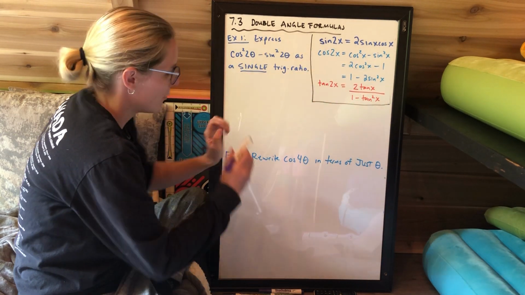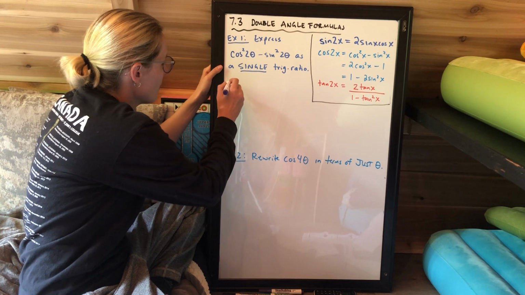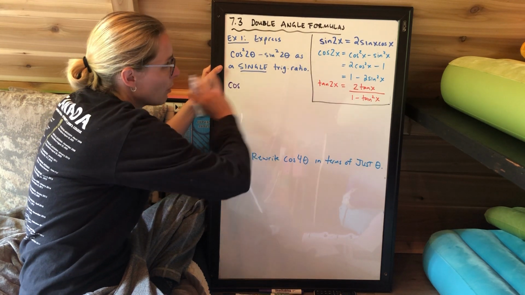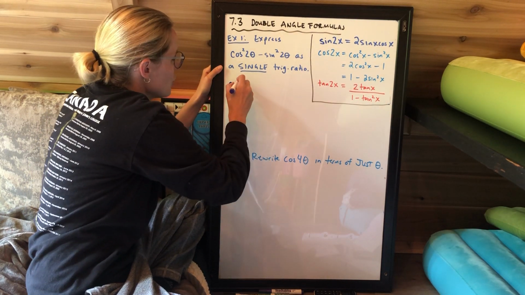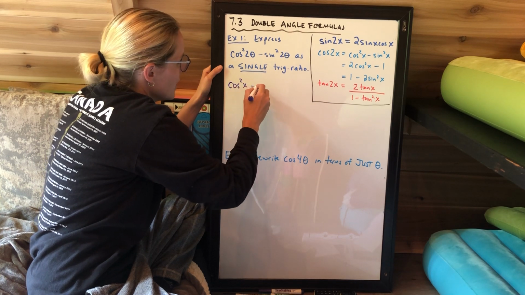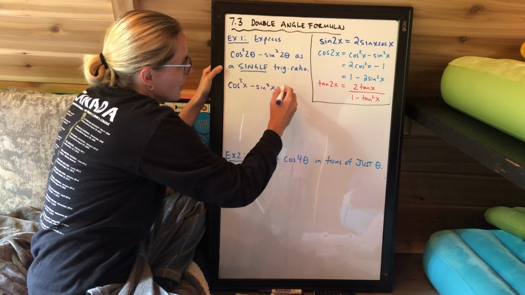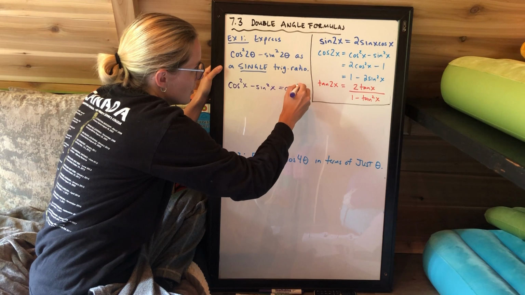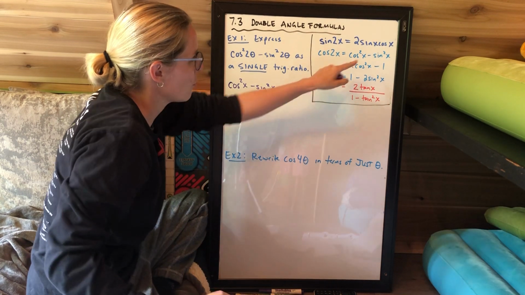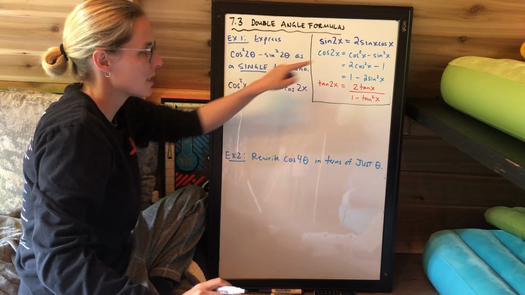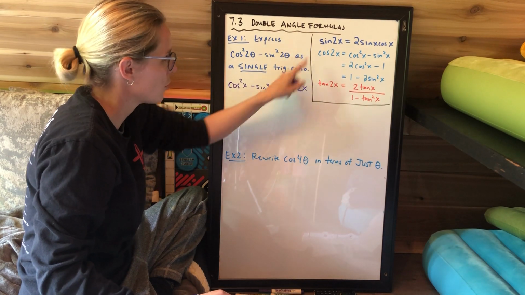So let me write that for a second. I'm just going to say note. I know this. I'm going to write it the other way because that's what comes first. Cos squared x minus sine squared x is equivalent to cos of 2x. This is what we know. I just wrote the right side first. Cos squared x minus sine squared x is equivalent to cos of 2x. Fine.